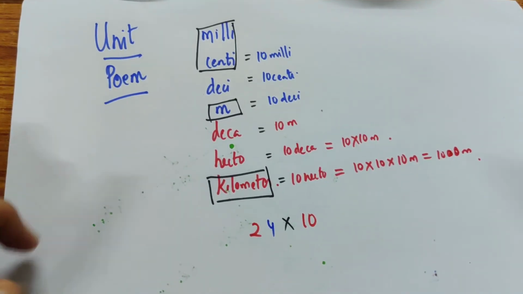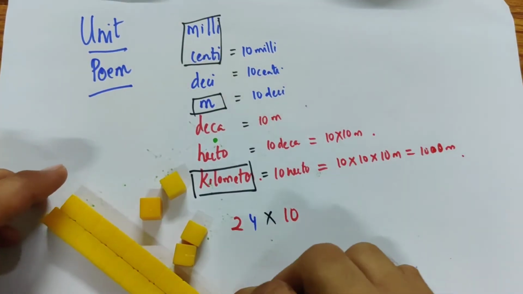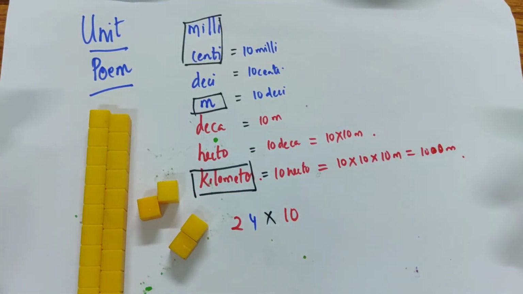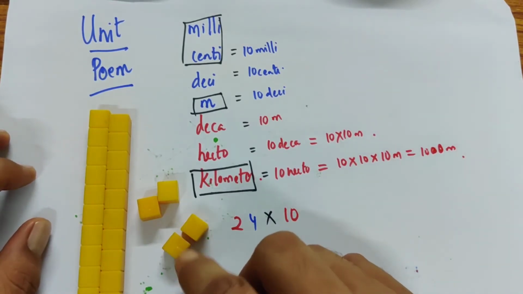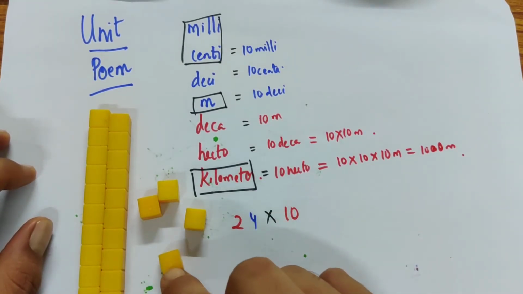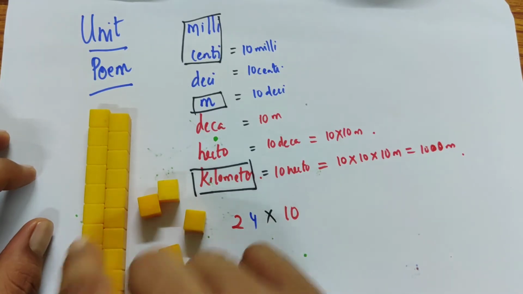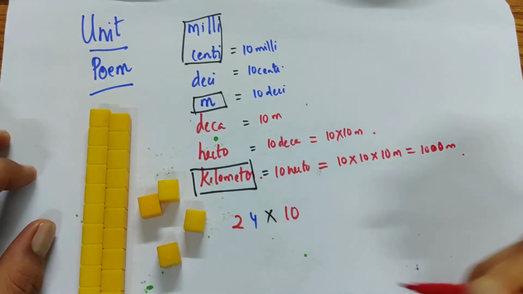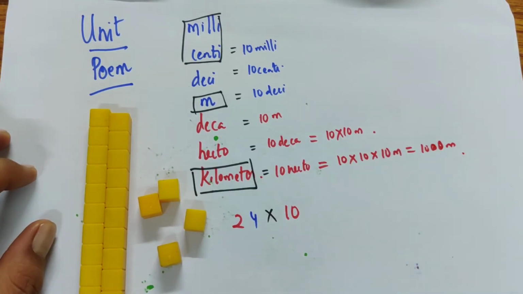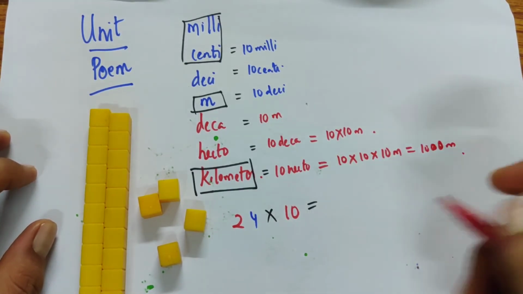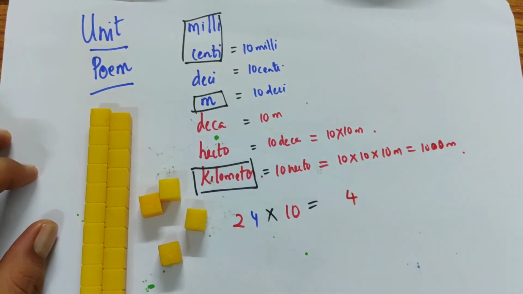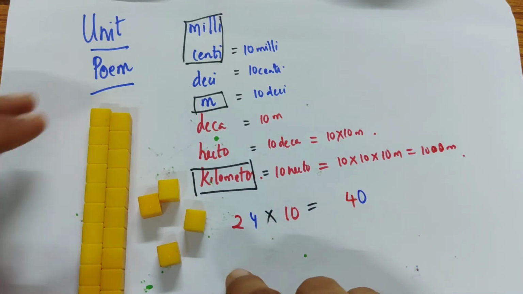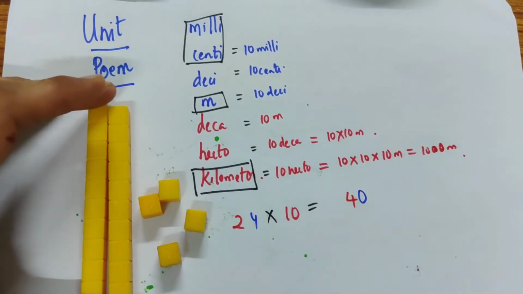What does it mean? You go back to 24 and say okay, that's 20 and 4, right? And when I'm multiplying by 10, it means each of the ones, when I have 10 of these, 10 of these, 10 of these, 10 of these, each of the ones becomes a 10. So I actually have 40. And then each of the 10s becomes 100.